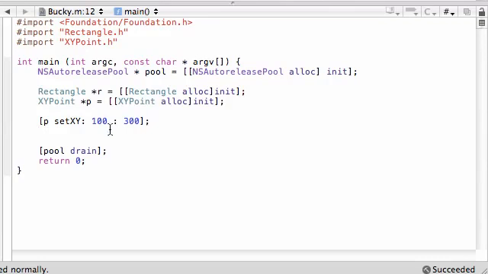How convenient. So now what we want to do is make our rectangle. We set the width and height, and we made this pretty much the same way. So let's make ours 6 by 8. Again, it doesn't really matter what you make it for this tutorial. So now we have just an origin chilling and a rectangle chilling, not related at all. So what we want to do is actually relate those.